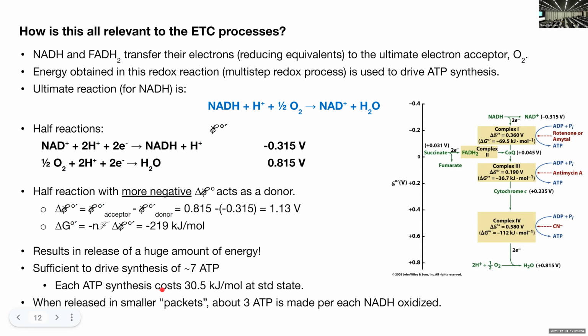But what's really happening is that not just this one reaction happens in one place, but it happens through a series of other reactions, step by step. So it actually loses some of the energy in the form of heat or other forms. So it ended up having only enough energy to generate about 3 ATP or so, specifically 2.5 actually, from the one NADH that is oxidized. Question.